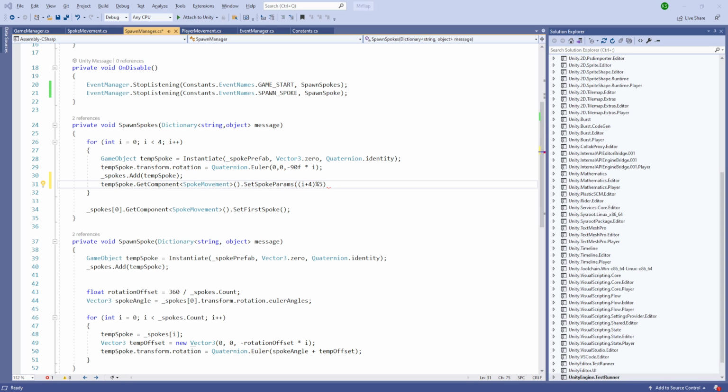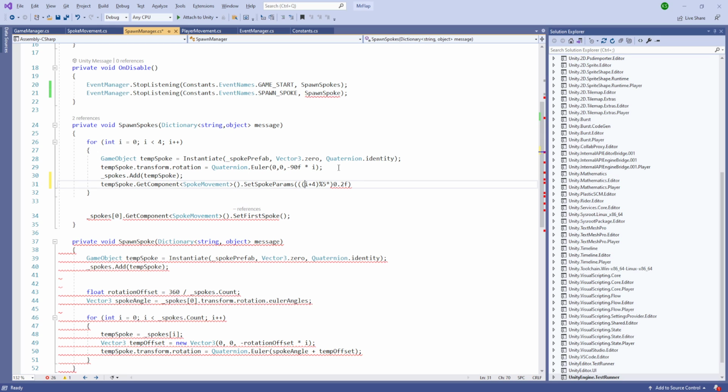So it is just getting rotated. And we need to set the I plus 4 different value.